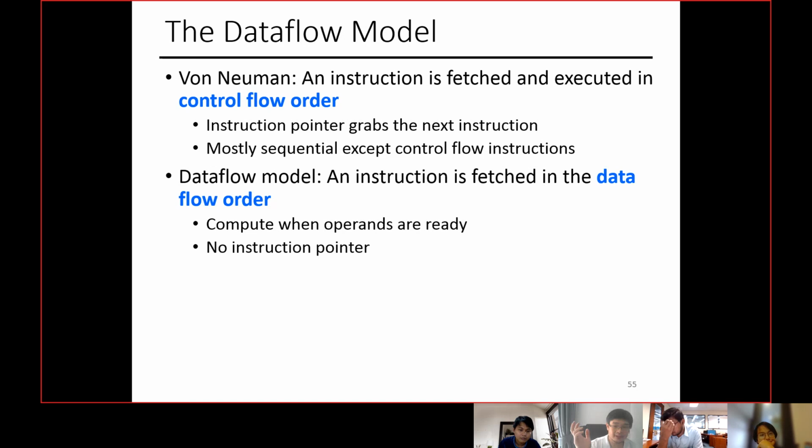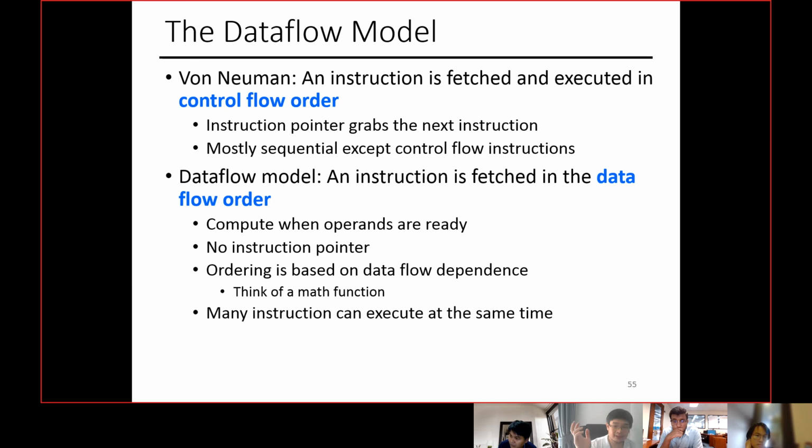There's no instruction pointer because everything will be based on: do I have my data? Oh, I have all my input data. I'm going to run it right now. It's as simple as that. The ordering of when you run each line will be based on whether I have my input data. If I have my input data, I'm going to run it. That's all. Think of how you solve a mathematical function. How do you do it? You have X and Y and A, B, C, D as your input variables, right? And then once you know, oh, X is 5, Y is 10, you would replace X by 5, Y by 10, and you start performing the computation based on what data becomes available. Same way.